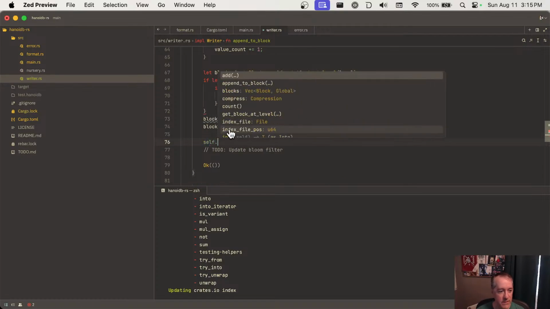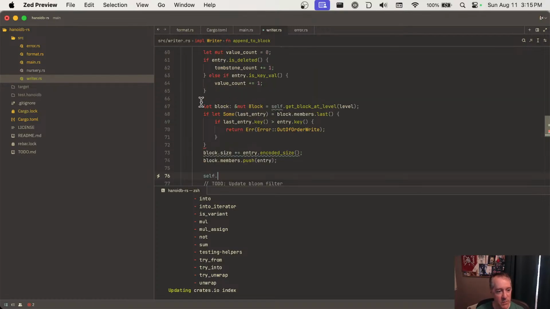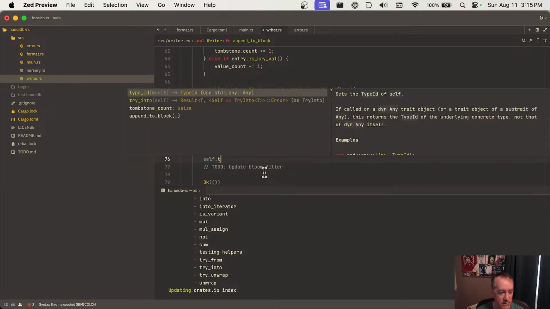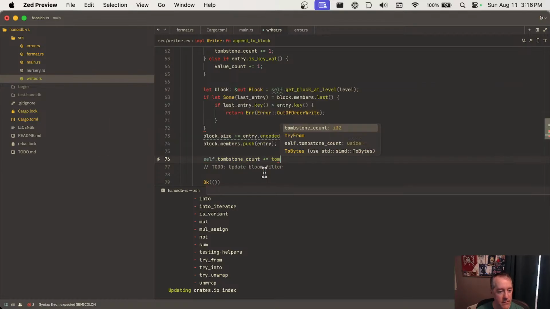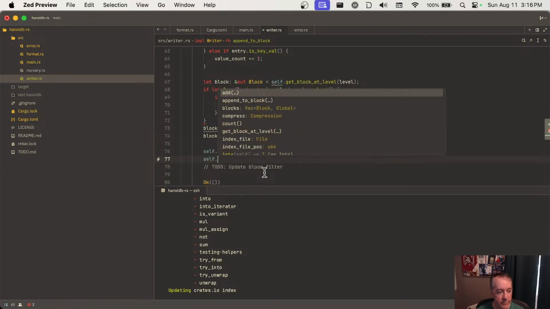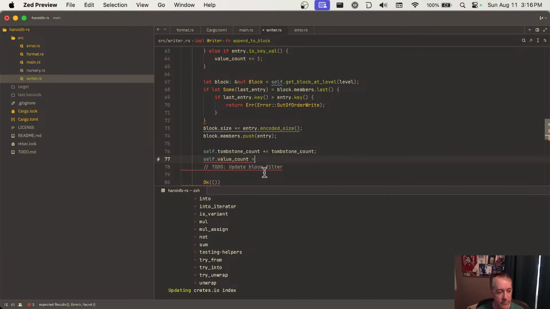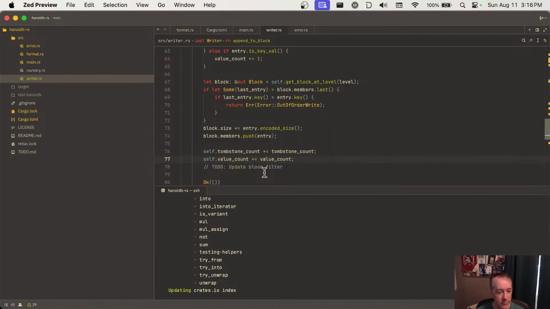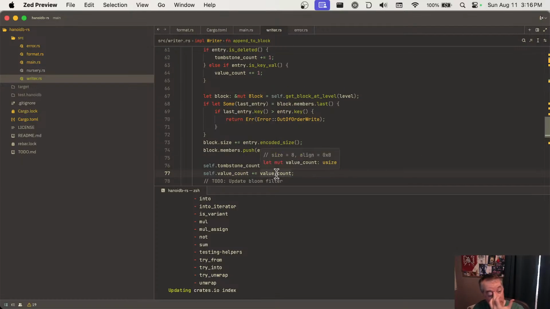And here, since the lifetime of this block can now be set to here, we're not going to refer to it after this, we can go self.tombstone_count, tombstone count. Okay. Then we resolve that lifetime issue.